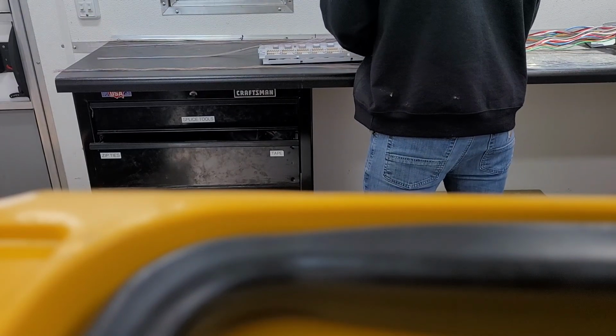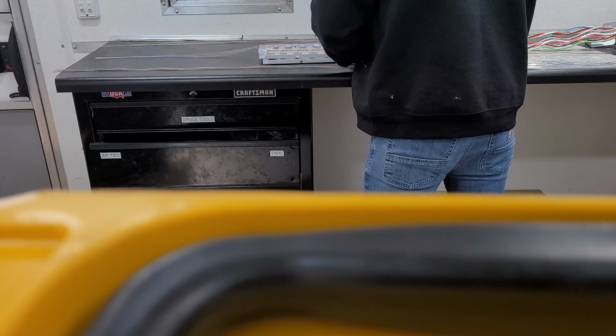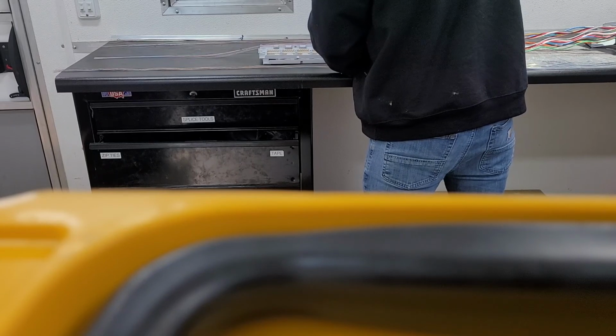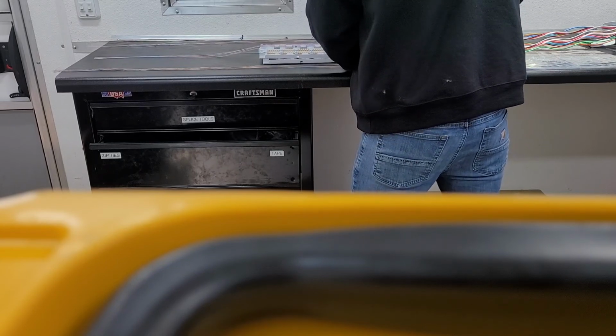Okay. So counting up, I'm going to put slate in the middle, then white, then red, and then black.